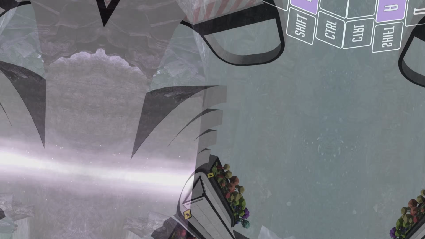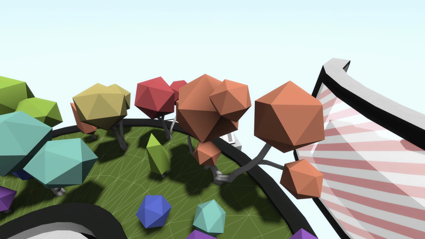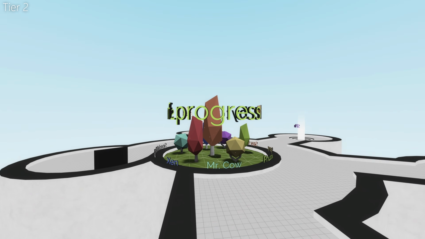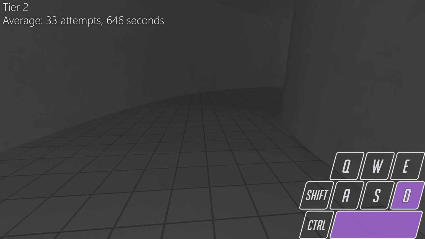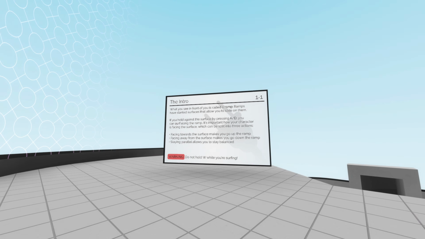And our last map is a stretch goal, a map that will teach you a ton if you are able to complete it. Surf Progress is a tier 2 map. That means that it is harder than almost every tier 1 map, taking an average of 33 attempts and 11 minutes to complete. Still not that crazy. This map is literally made to teach you surf.